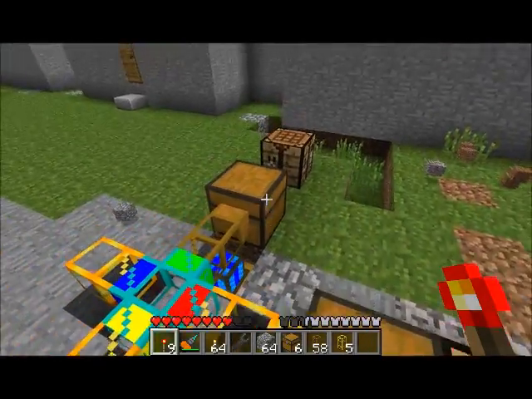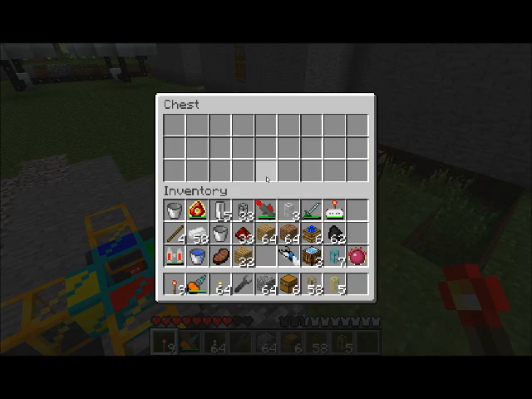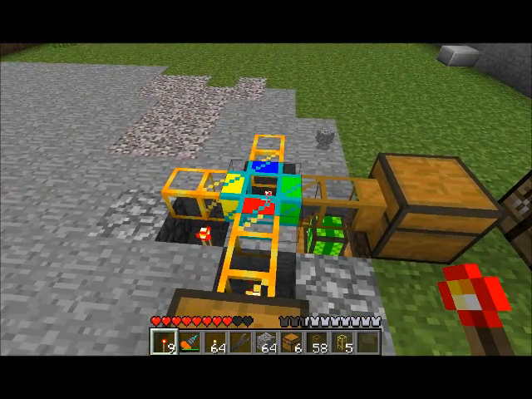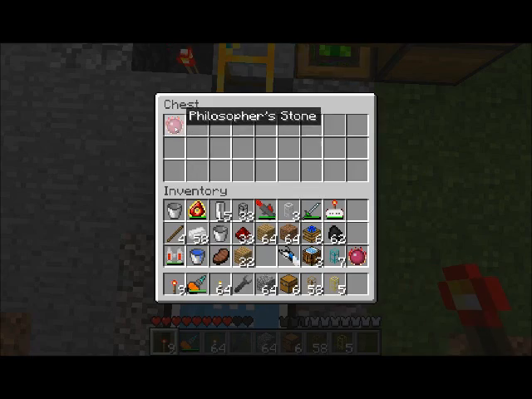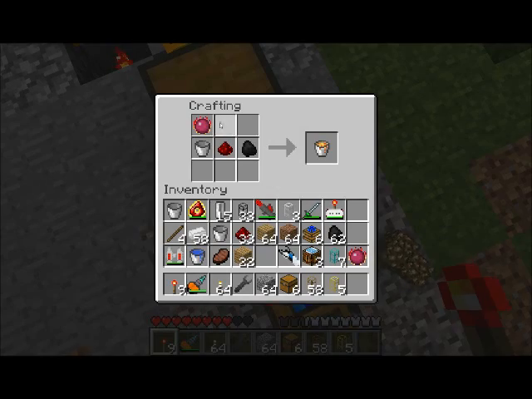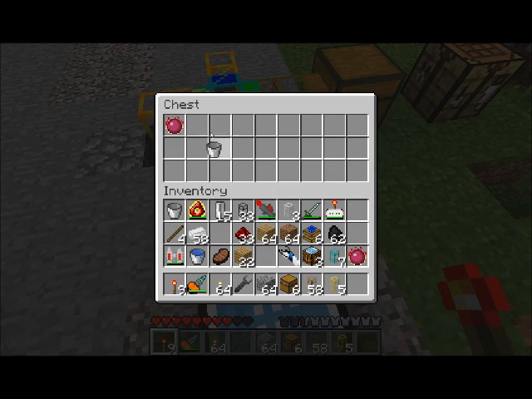So now what's going to happen is, if I place my redstone and coal in here, it'll go through here, come out the red side because they're on the red line, and come into this chest. This chest will then feed the crafting table, which has the redstone and the coal in it, and it's going to also need a bucket. So what I'm going to do is place a couple of buckets in here.